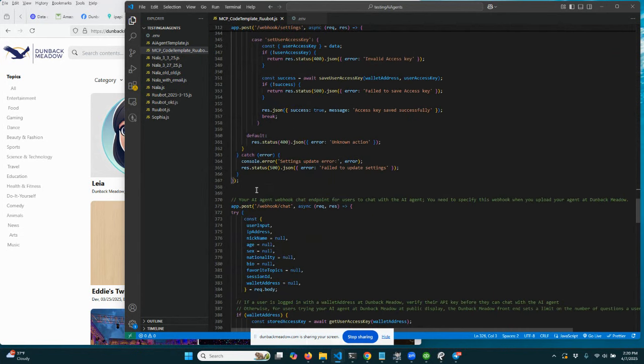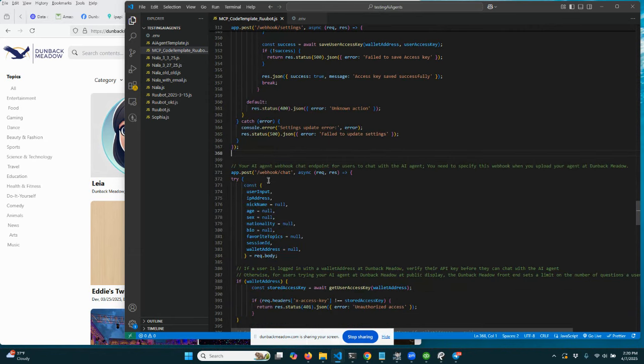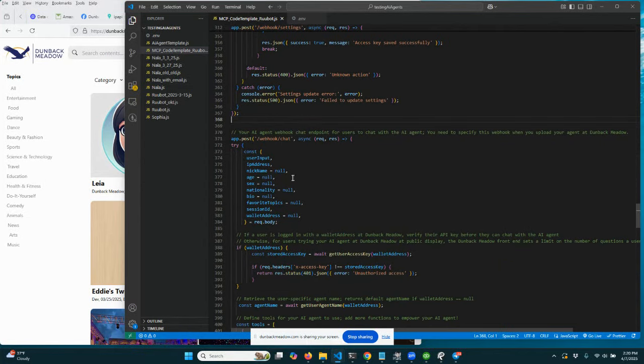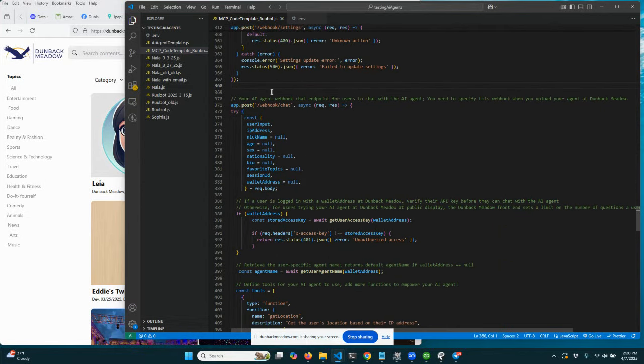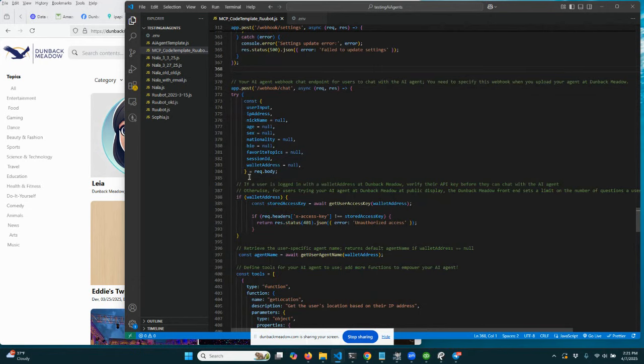All right. Now the second webhook endpoint is for the user to interact with your AI agent, and that's the webhook chat endpoint. The user would provide the user input, and the Dunback Meadow platform would also provide the IP address of the user, and the user's nickname, age, and other personal information, okay, including the favorite topics of the user, and also the user's wallet address, and also a temporary session ID.